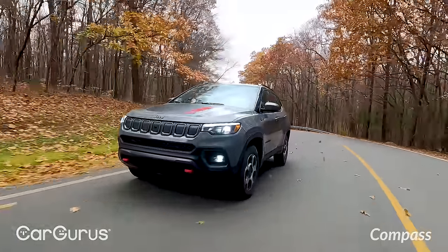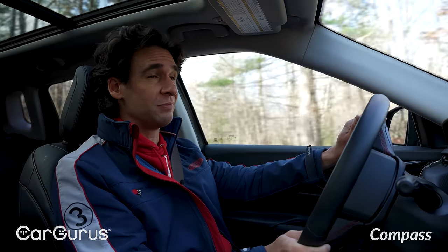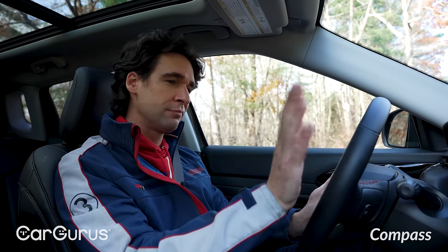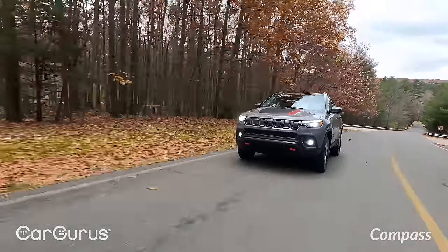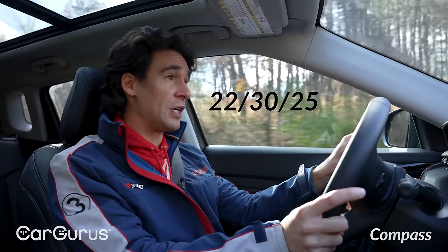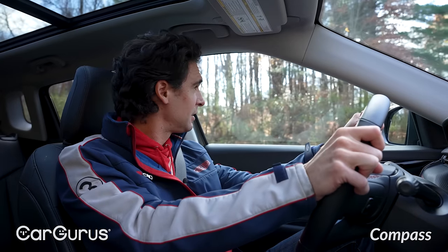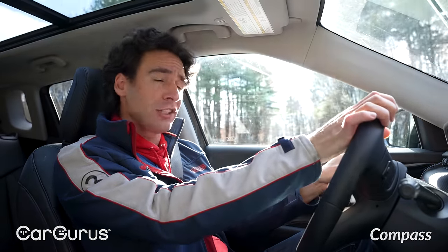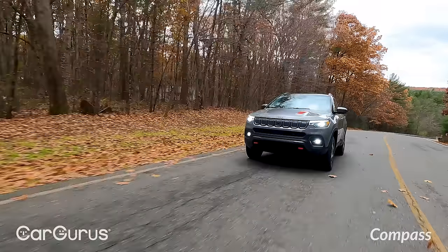Steering is also kind of numb — a little disconnected at lower speeds. However, braking is quite good and definitely matches the Bronco Sport, maybe even betters it — really smooth and direct. Despite putting up with this engine's harshness and lack of power, the Jeep actually has better fuel economy: 22 city, 30 highway, and 25 combined. So despite being an old rattly engine that doesn't like to work hard, it does contribute well to your wallet — you just have to listen to it all the time.